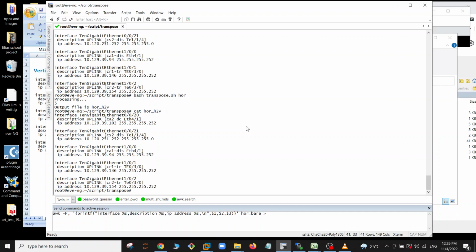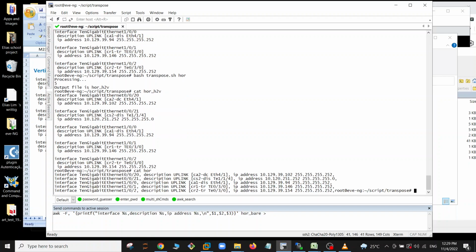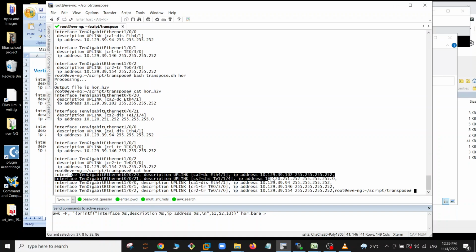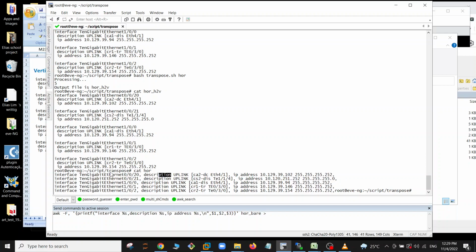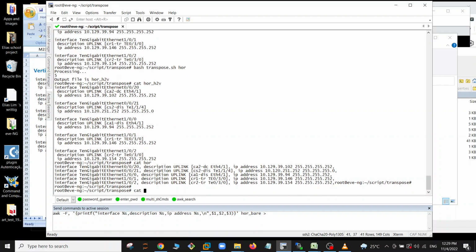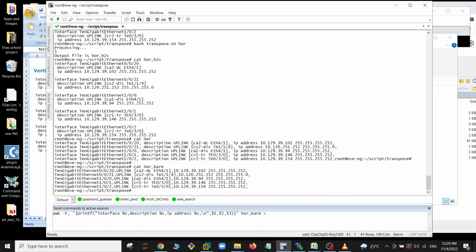And finally, let's do a final demonstration for the CSV to config file conversion from scratch. Because as you can see, the prepared file that I have actually contains description and interface and IP address. But usually what you will have is this. So I have this command already prepared.